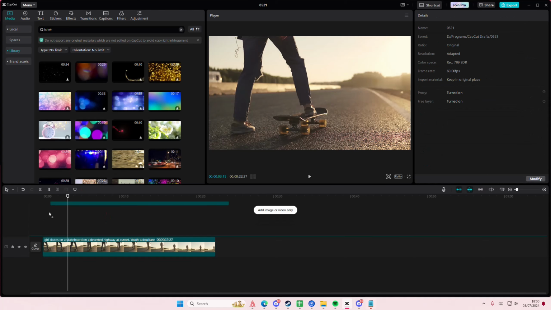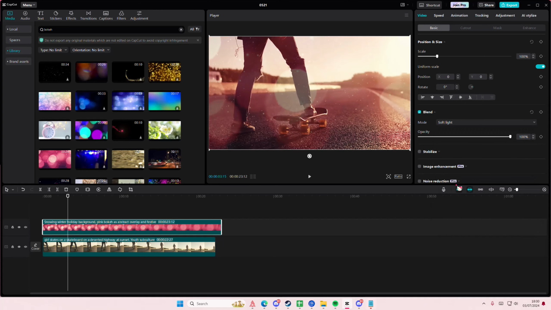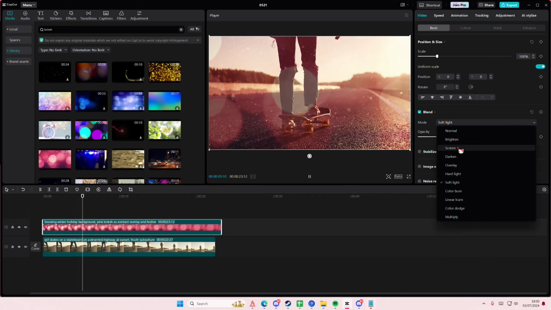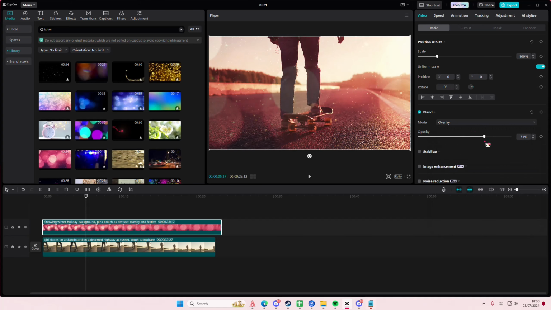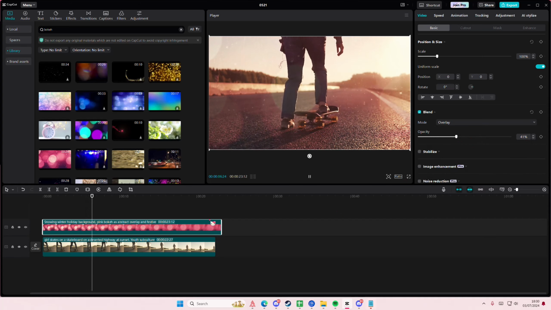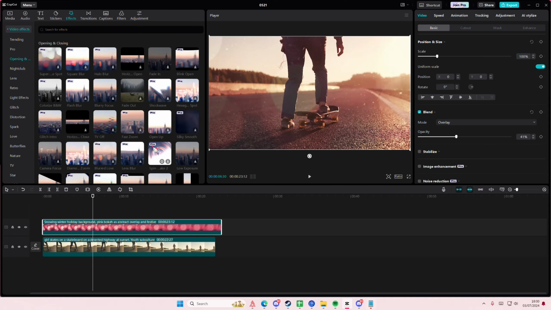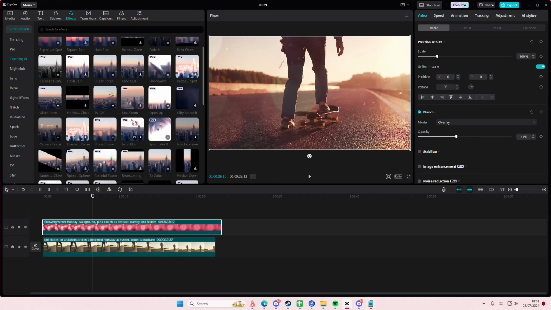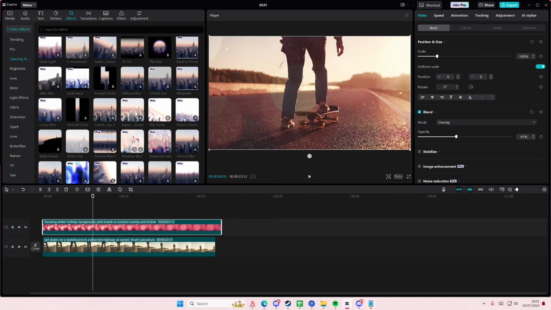Okay, I'm just going to use this one then. Then I'm just going to select soft light. Soft light is the best one in my opinion, but you can just play around with these settings if you'd like to. Or if you'd like to, you can also add in an effect, but it is a pro feature, like the, where is it? Like these ones.